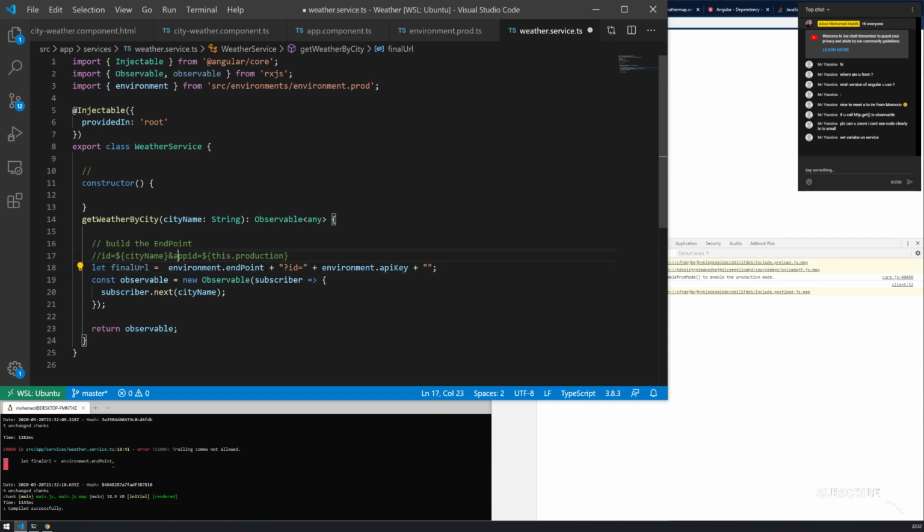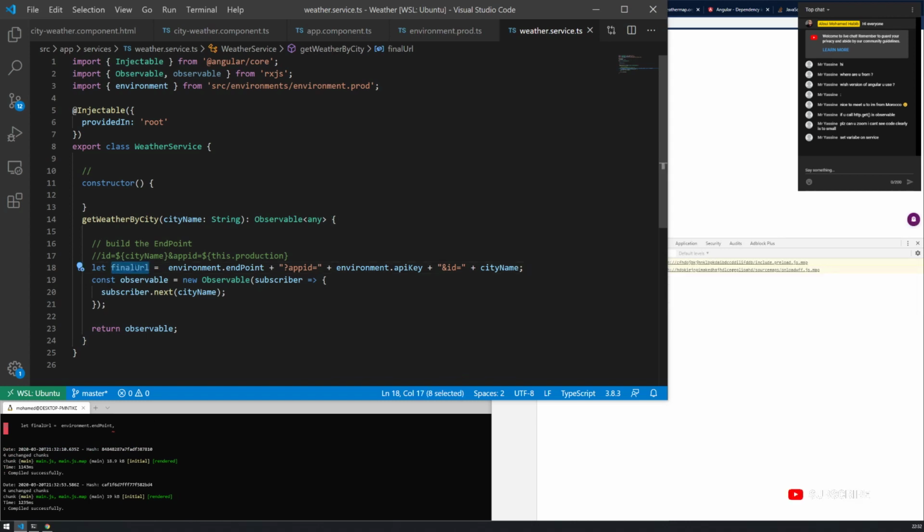The app ID, not the ID. And the ID will be the city name. Okay, that looks fine. Now let's put this in a comment because that took me time and I cannot remove it easily.